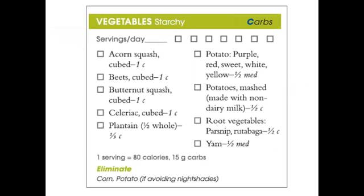Okay. We've got starchy vegetables here, so I think that this has been pretty straightforward. Nobody has really had any questions on these. The only thing I think that there was a question about was nightshades. So we do not take nightshades off of this plan initially, but if you know that you have sensitivities to nightshades like potato or tomato or eggplant, peppers, things within that class, then please remove them for yourself. And in fact, that applies to anything on this food plan. If you're sensitive to anything, please do not do it. This is just the universe of what we would like to see without a lot of the food triggers. So please tweak it to your body and other conditions that you might be working with.